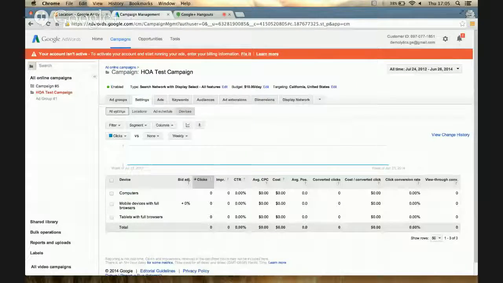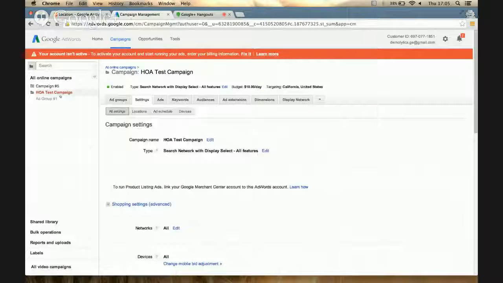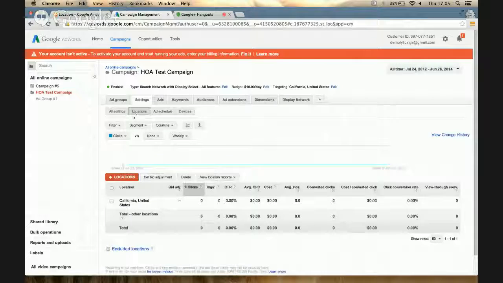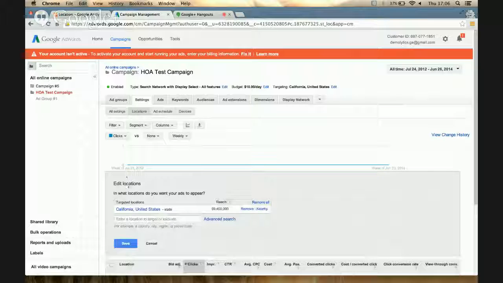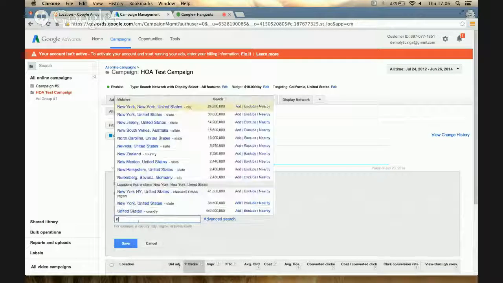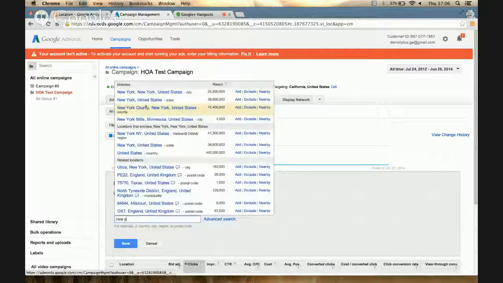So to do that, you just switch over to your AdWords account, and you'll go through to your campaign, and then your settings tab, and then locations. So what you can see here is I'm only targeting California right now, but if you remember, New York was quite a good performer for us. So what I can do is I can add New York as a city. It's pretty important to us, getting lots of traffic. So what I'll do is I'll click on the red button, clicking on plus locations, and then type in New York. There it is, New York.